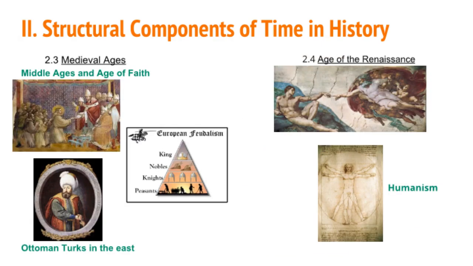2.3 The Medieval Ages. This period is also known as the Middle Ages and the Age of Faith. As such, it is characterized by the emergence of the power of the Church, and its tremendous effect on the historical development of the nations in Europe. During this period, feudalism was institutionalized. There was a growth in the number of towns and cities. Merchant guilds were organized, and crusade movements were born. This was coupled with the emergence of the Ottoman Turks in the East.